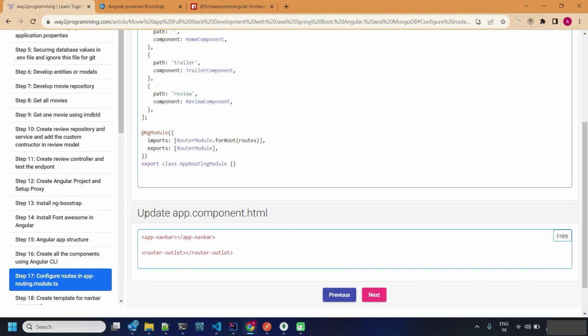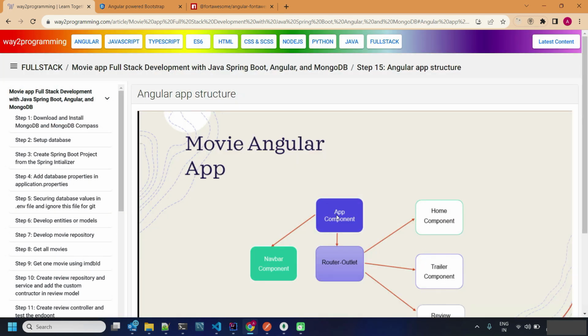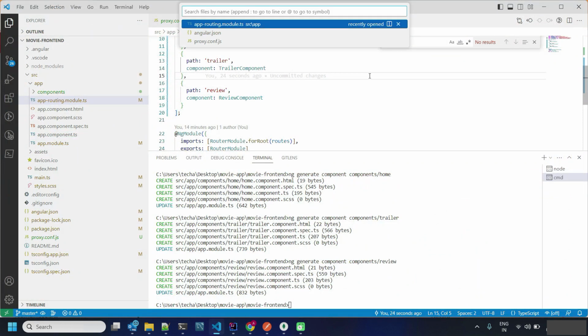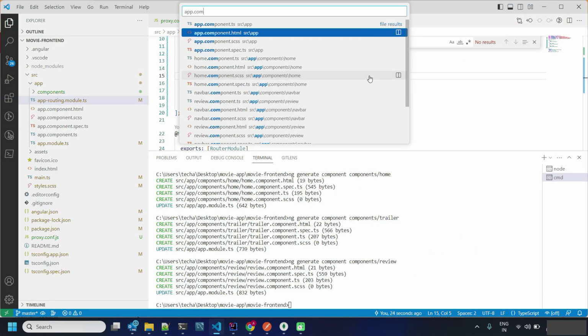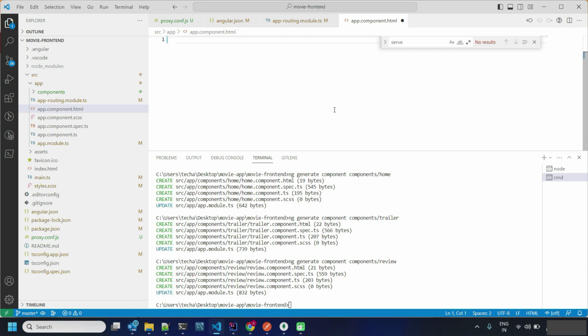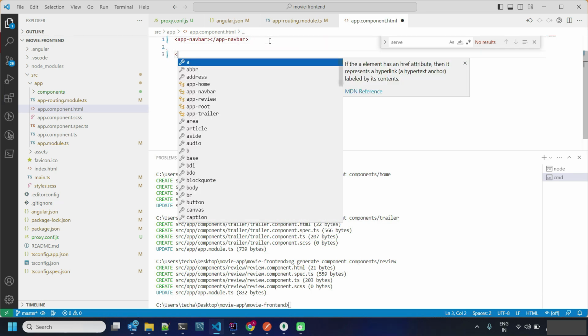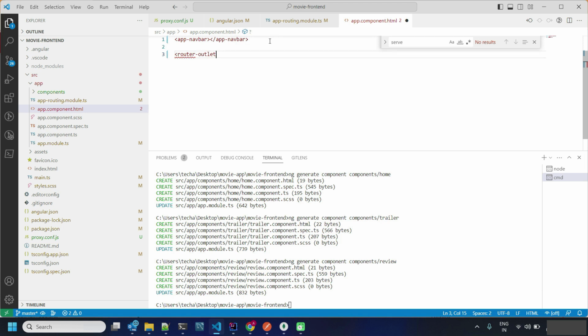After that, also update the navbar component into app.component.html. We already saw the structure. After the app component we have the navbar component and the router outlet component. Go to app.component.html, remove all the boilerplate code, and add the navbar component and the router outlet component.